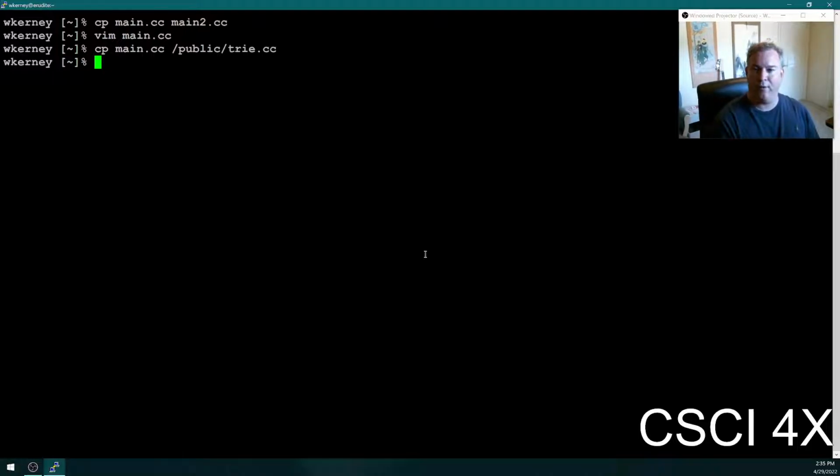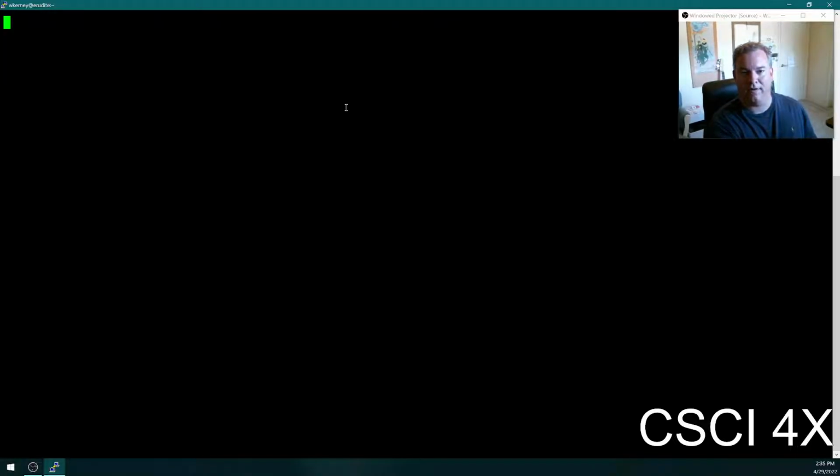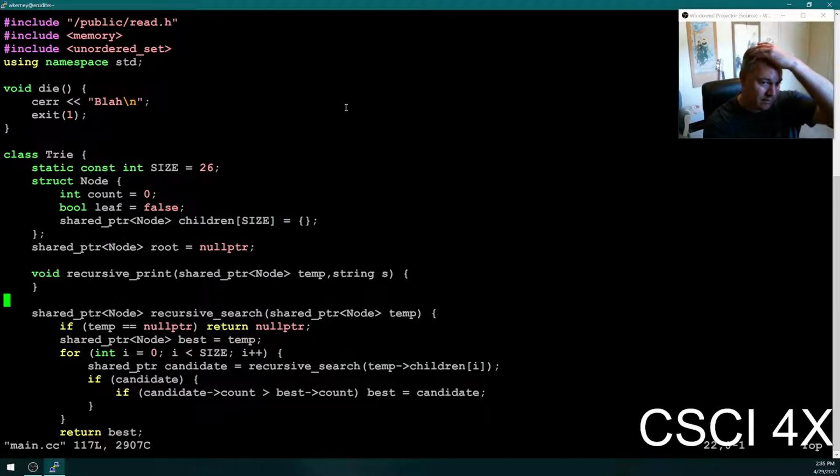All right. So I want for now everyone to grab this file. Right now, it is the trie that we were working on in the last class. And you can see here that we've got a trie, and the trie represents the entire tree. Each individual node of the trie is represented by this node class. It's in the private section of the trie class, so main can't know anything about the nodes, or main can't know anything about root, things like that.